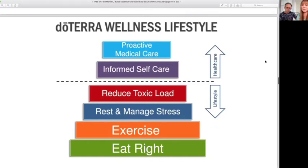So we really want to make sure that we're not getting lots of pesticides in our food and toxins in that way. And obviously our food is compromised just because of the way the world is just now. We've got a lot of toxins in the air, in the soil, in the rain, in the sea. So it's kind of unavoidable. And the vitamin levels of food have gone down dramatically over the years. So it is a really good idea to supplement your nutrition with some really good quality supplements. And there's a lot out there that don't do any good and they don't get absorbed by the body, or it's not from sustainable sources. So good supplements are really important, and doTERRA has amazing supplements for that.